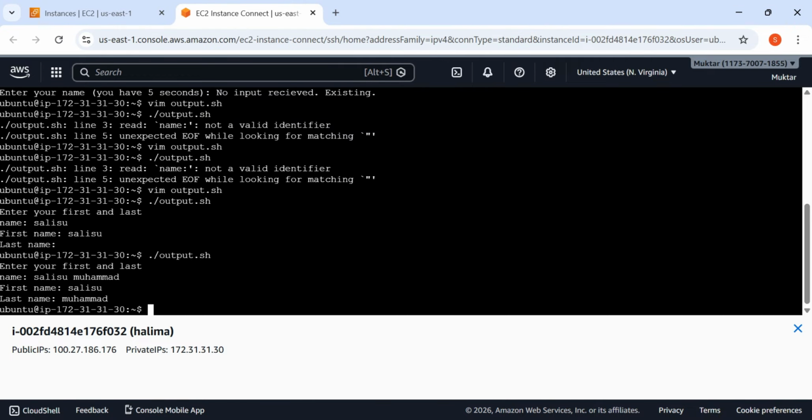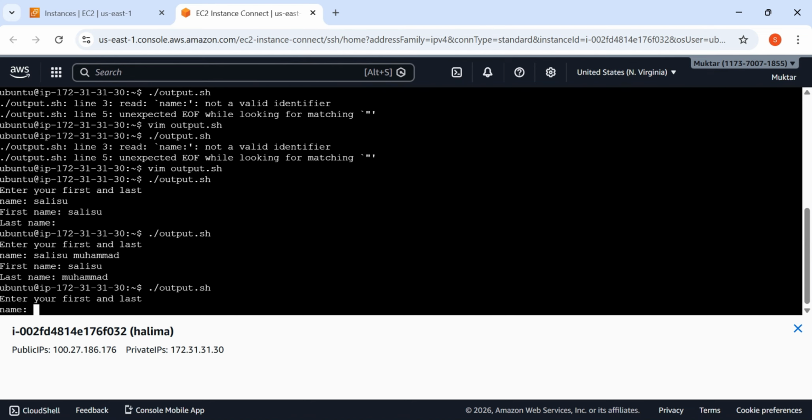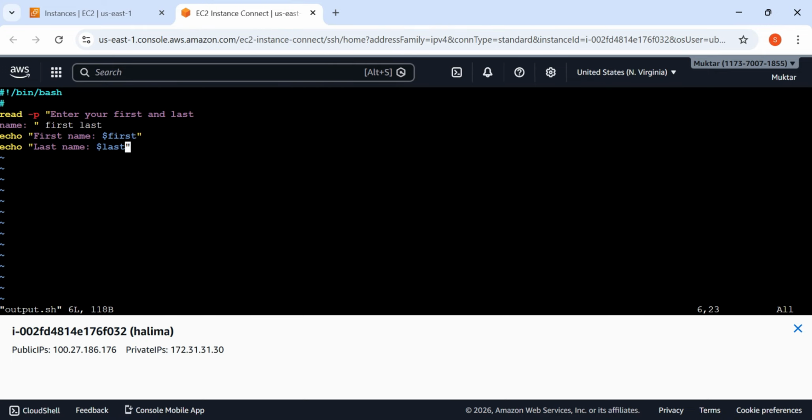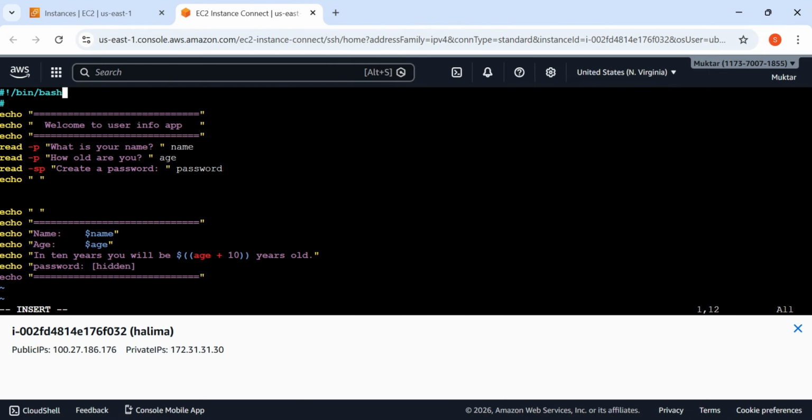Now let us do a mini project by combining everything together so that you can see how the code will look. Okay, as you can see, I just created a mini project.